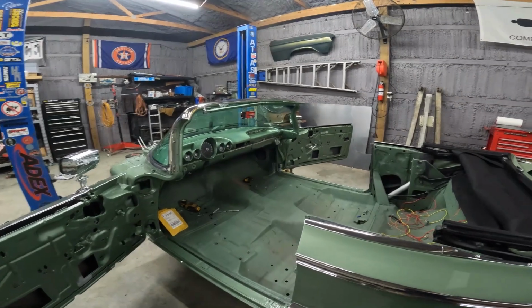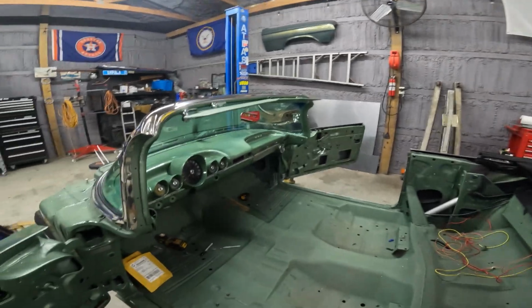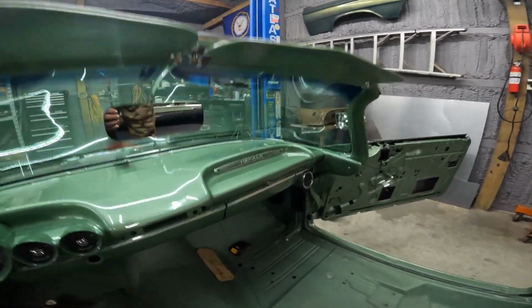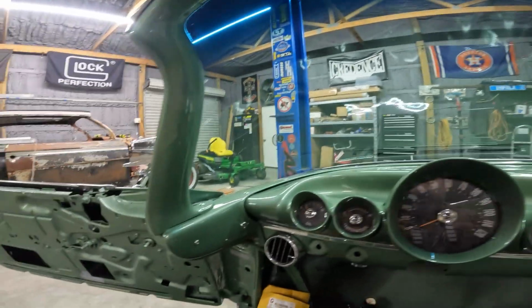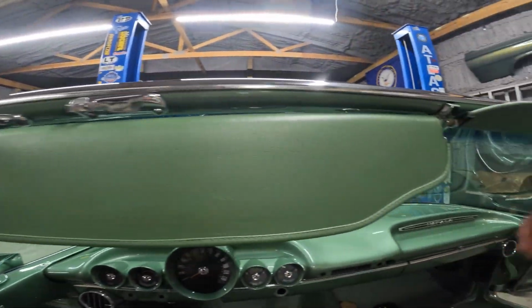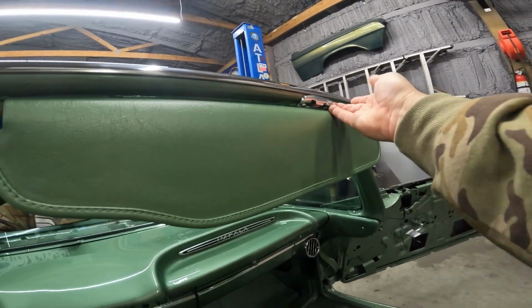All right. So it is 6:30 p.m. now. It's been a full day out here messing with this windshield trim, which I got back on pretty good. It doesn't really go back exactly how it was when it came off. But these are not tight.